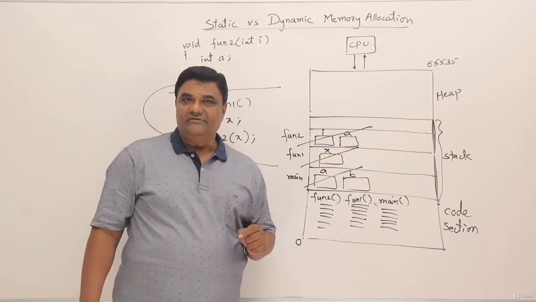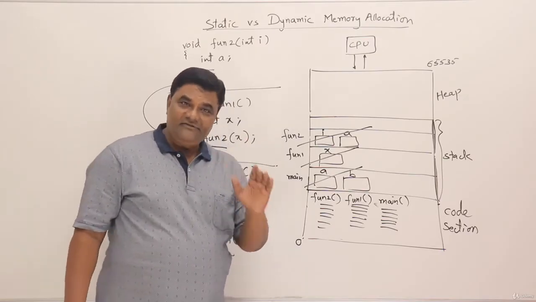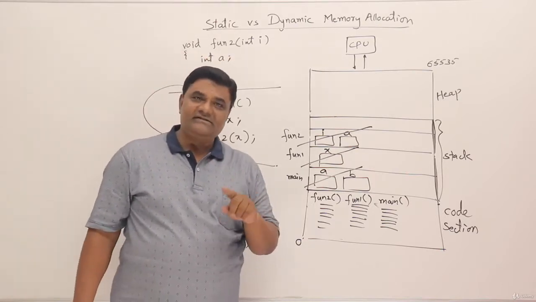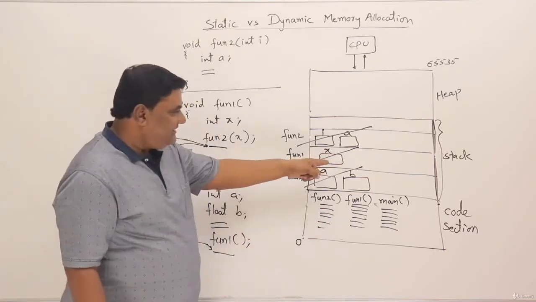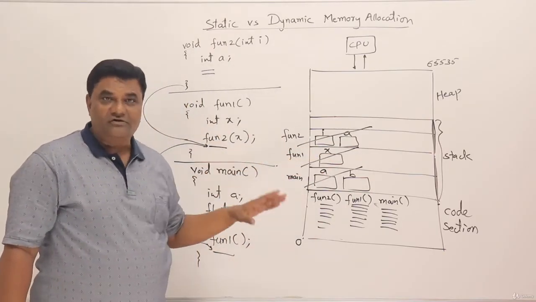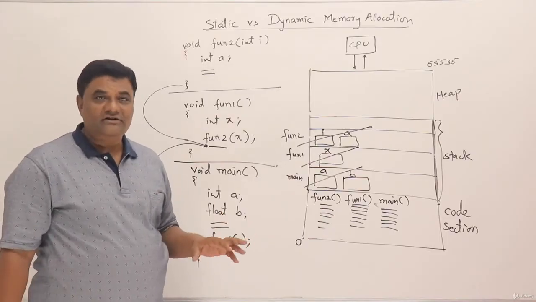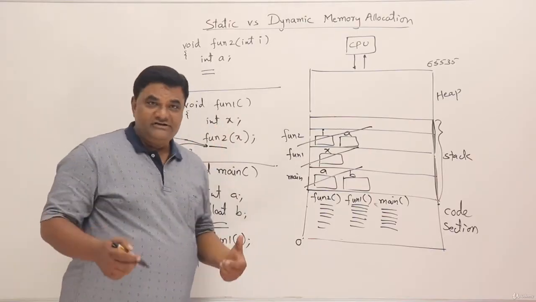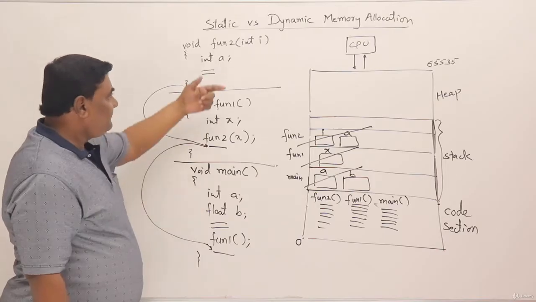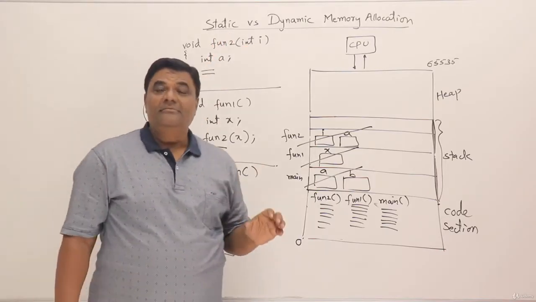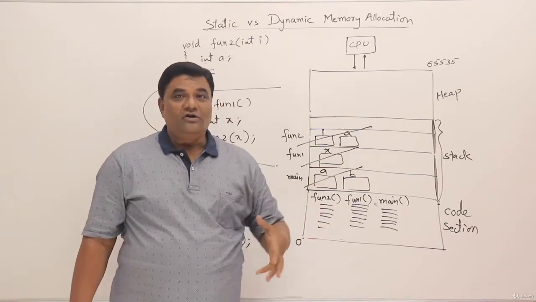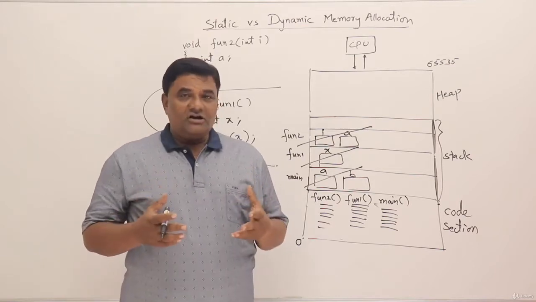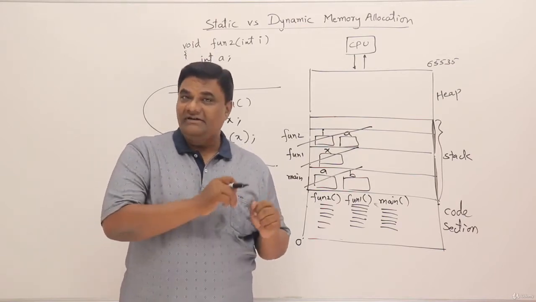Now one important thing to observe. How much memory is required by a function depends on the number of variables and their sizes. And this is decided by the compiler only. So this memory is automatically created and automatically destroyed. Programmer doesn't have to do anything for its allocation and destruction. Just the programmer has to declare the variable. So the conclusion is, whatever variables you declare in the program or whatever parameters your functions are taking, for all of them, memory is allocated inside the stack and it is automatically created and automatically destroyed when the function ends. Now next we'll talk about heap and see how memory is dynamically allocated from heap.